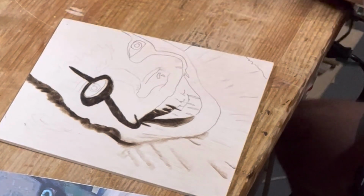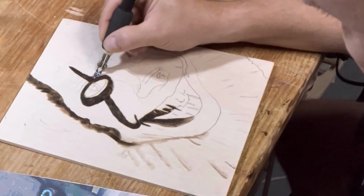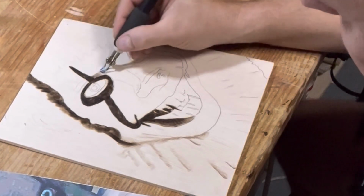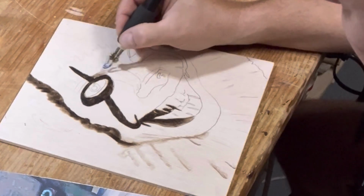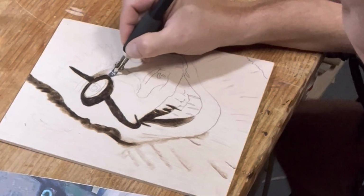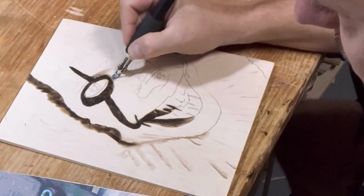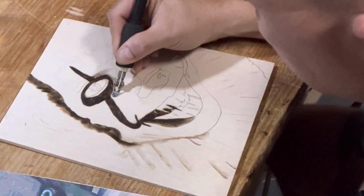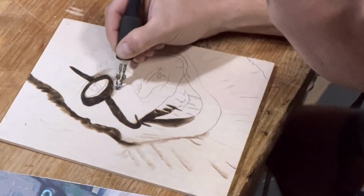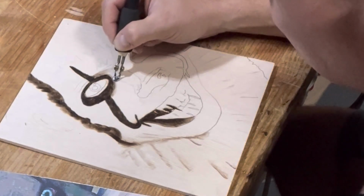take off some of this heat. I'm going to turn it down a little bit, pull it from there, and it's going to be a little darker in this. I'm just trying to build that color up so I know. It's going to be kind of a shaded area, kind of like this. I'm going to shade that out. That around the eye kind of makes it look a little more natural.